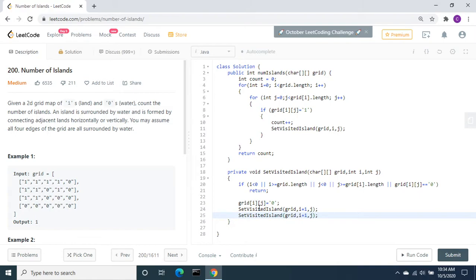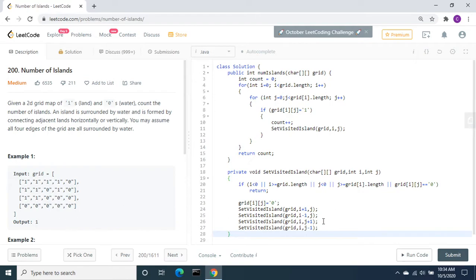Next we go back to the left side, i minus 1, j. The next is to keep i as it is, then j plus 1, moving the column from top to bottom. Then j minus 1, keeping i as it is.